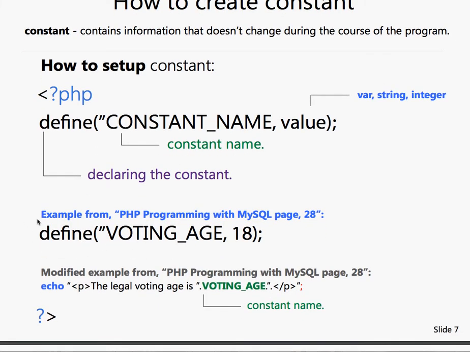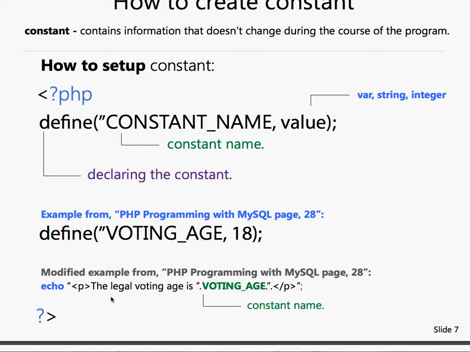So here's one from the book that you'll be doing shortly. You can use define, then you can have voting in capitals. It could be capital, lowercase, it's all up to what you want. I forgot to close it. You can tell I forgot to close it right here. There's supposed to be a quote at the end of this before the comma. You meant to do that, to see if you guys would catch it.